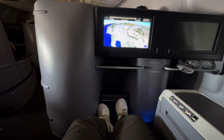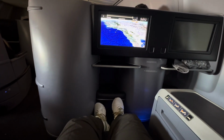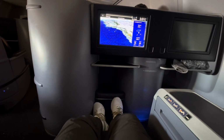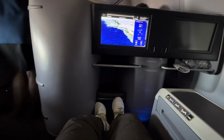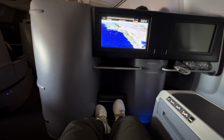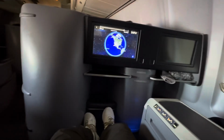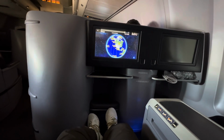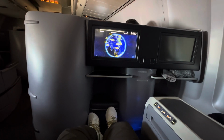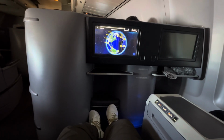I would tell you though the 757-200 is very much worth adjusting your schedule, even adjusting your airport. As I mentioned at the beginning, this is equipment that you can find at least between Chicago and Newark, once or twice a day, depending on what time of the year. And you will find it also between, obviously here, which is San Diego, and Chicago, and I've seen it also from LA and Chicago. For that matter, I've seen it between Houston and Dallas, so keep an eye out for it.